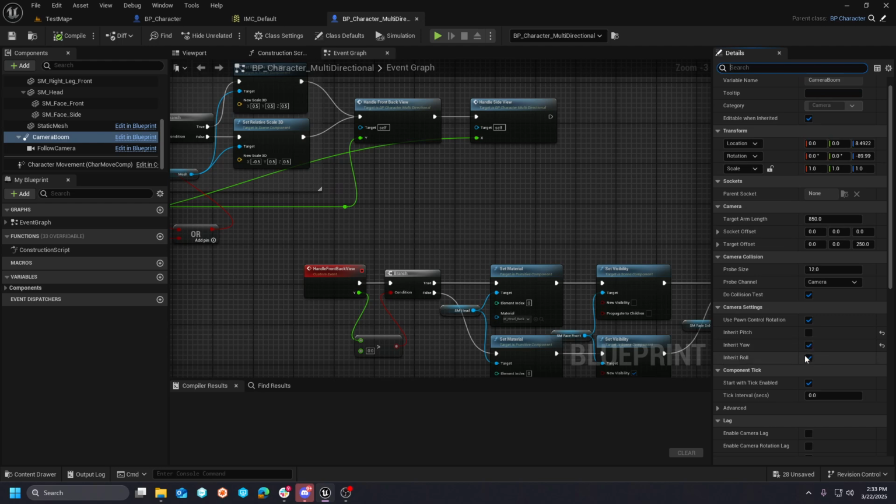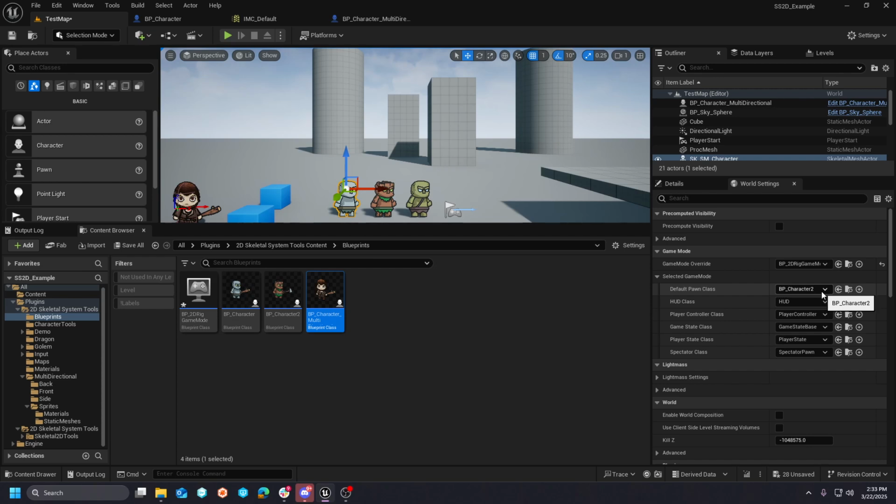You do want yaw and you do want roll, so you want to be able to rotate left and right, but you don't want pitch because, and I'll swap to him here in a second.